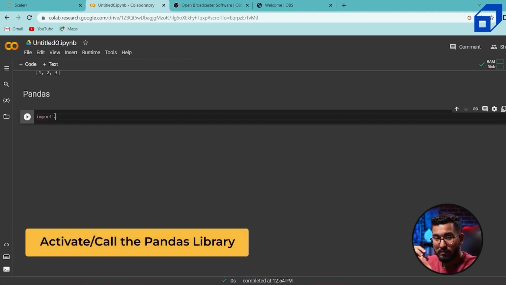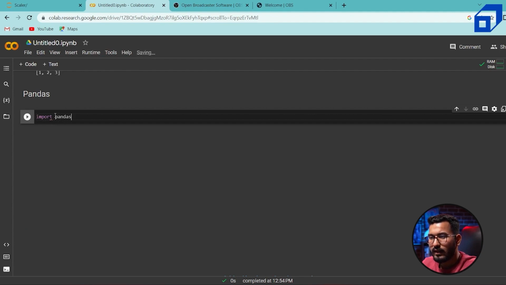So I want to import the library Pandas as PD. I'm saying import the library Pandas as PD. Now PD is basically an alias, like a variable you can say, though it's not exactly a variable, that I'm using for the library Pandas.